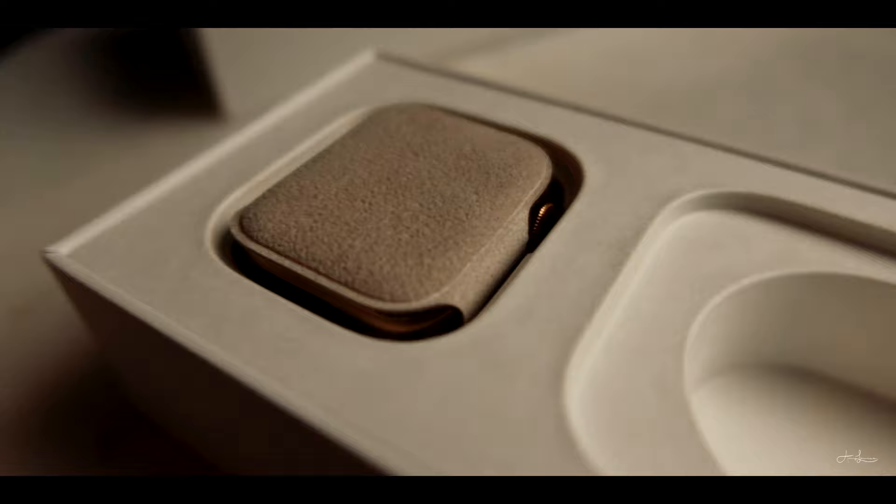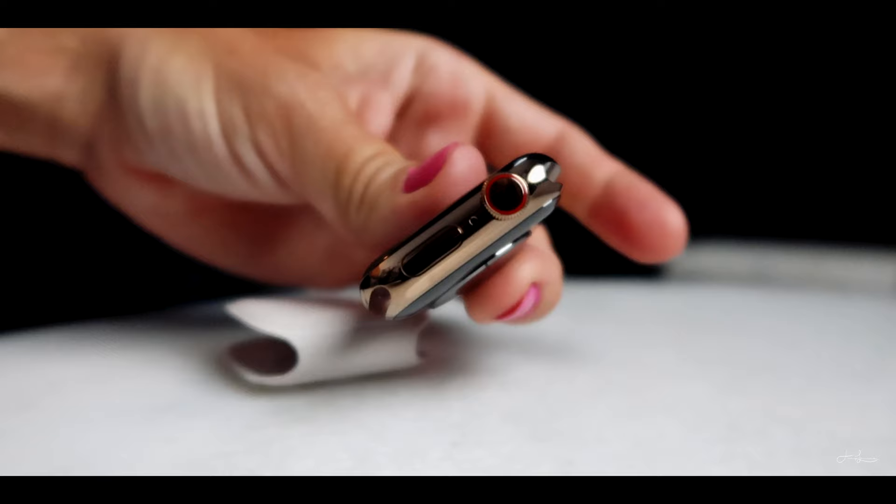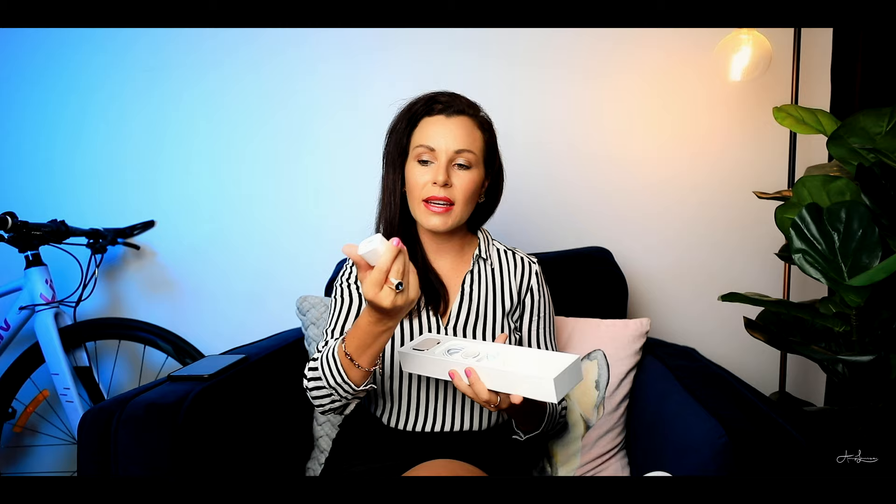Is it going to come out? Oh my gosh, it's so exciting! Here we go. I think this is supposed to have the band in it — oh, it's just got all of the information about the Apple Watch, which I will read later. In the box, you can see that it has the actual watch in this microfiber cloth case. Oh my gosh, it's so cute! I only got the 40mm because the 44 millimeter was way too big on my wrist. Then it came with a little charging case and the charger — and that's all it is. It's just a magnet that you pop it on. I'll just take the cover off that and then it has a bit of plastic on this one all the way around.